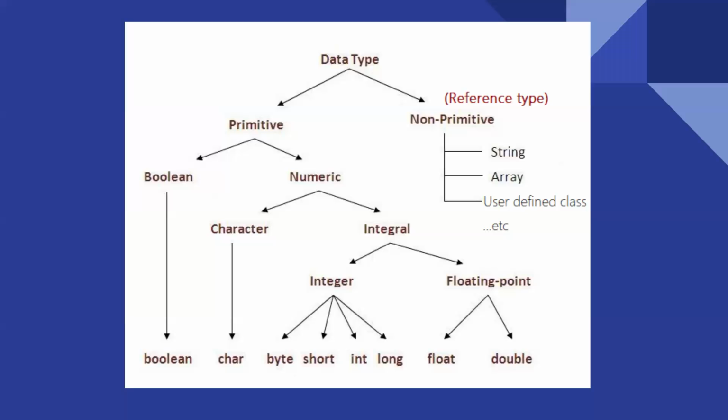So the filled form will be considered the type of the college joining form. Here you can consider the college joining form as the class or the type, and the instance will be just a filled form of the joining form. That will be considered as the actual data. So here you can consider different things: String, array, user-defined class. This means that the class can be created by yourself, or it can come from Java already. For example, String and array are classes created by Java itself that are available to you.